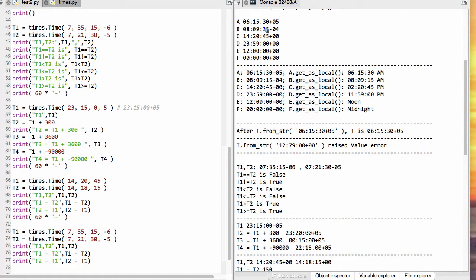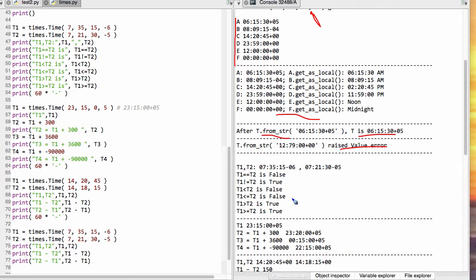There's my A, B, C, D, E, and F in there, and there's the get locals. Oh, by the way, hidden under here is my try except that showed up. Here's when I did the from string, see what the value is afterwards.